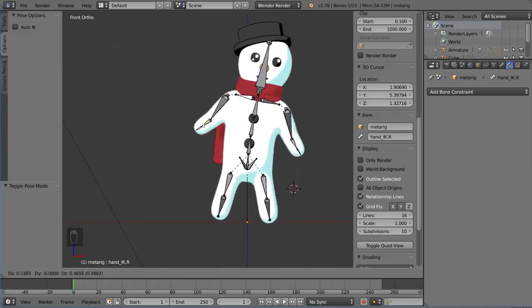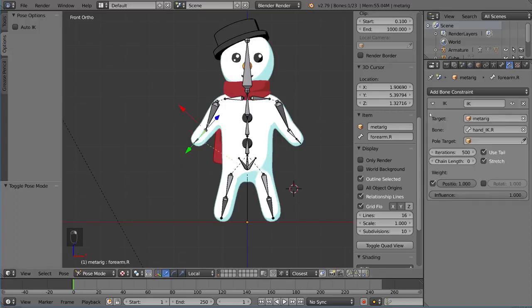So the reason why this is happening is because of a setting in the inverse kinematics for the chain length. When it's set at zero, it automatically takes the entire chain, which, by the way, goes all the way down to the hip. And we don't want that. We want it to only last up until the beginning of the arm. That's where we want the IK to stop.